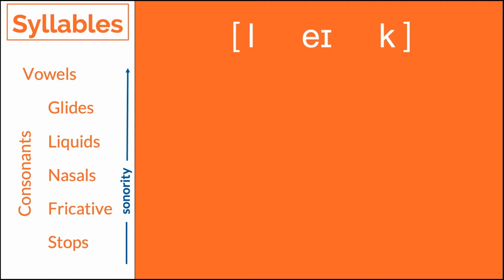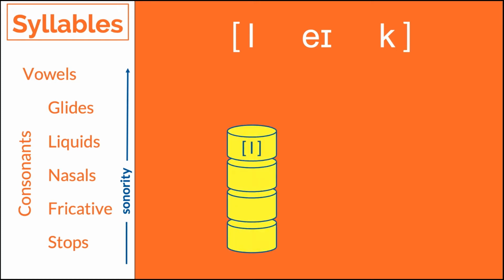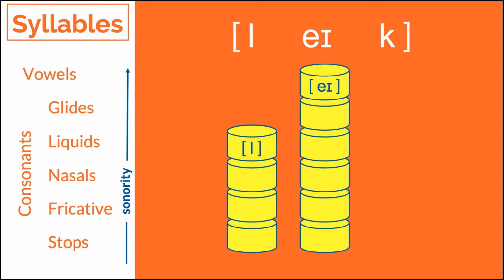So think of a word like lake. L-A-K, lake. L is a liquid, so it has more sonority than the stop did, but not as much as the vowel. A is a mid front tense vowel. Because it's tense, it gets lengthened a bit, and there's this tendency to raise the tongue position, but it has greater sonority than L. L-A, lay, and the K is another stop. But notice it's the same pattern of rising to a sonority peak and falling afterwards. Lake, lake.